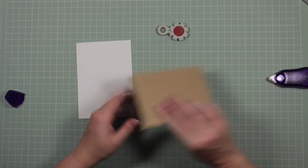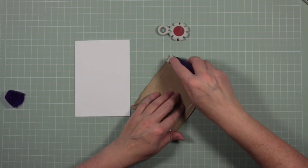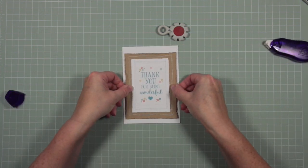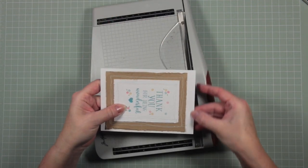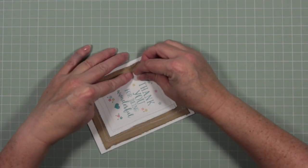And because I didn't do my measurements too cleverly at the beginning of this, what I'm going to do is position the whole design on top of the base card, and then I'm actually going to cheat and I'm going to take a tiny little strip off the top of the base card. And you can see I'm positioning the design slightly lower down because I know I want to trim a little off to make it look a bit more square. And with that, my card is almost finished.